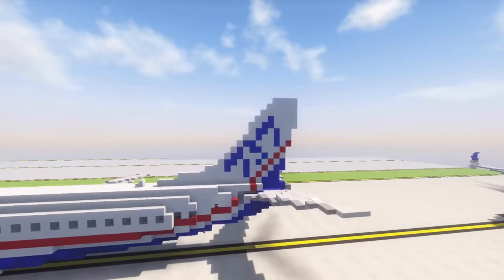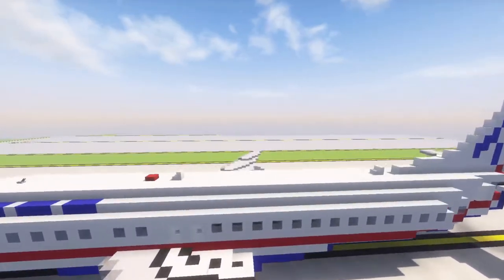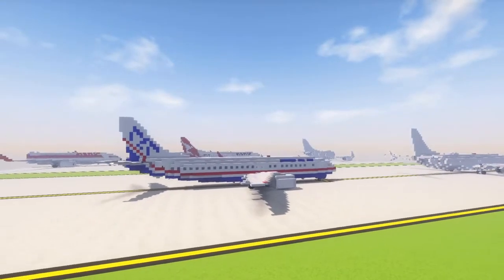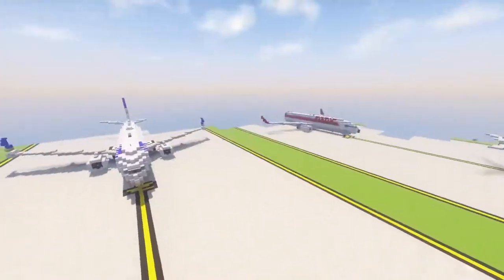It says 737 on the tail. I'm pretty happy with how that text turned out, but overall, this livery was a little bit disappointing. I thought it would be a little bit better than it was, but it wasn't. However, the fact that I just love 737-900s without winglets. It's the best thing. I think it looks great. Yeah, that's the Boeing house livery. This doesn't have an interior just because it's a house livery.